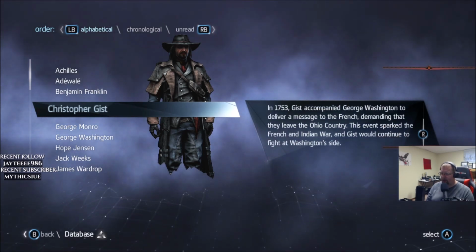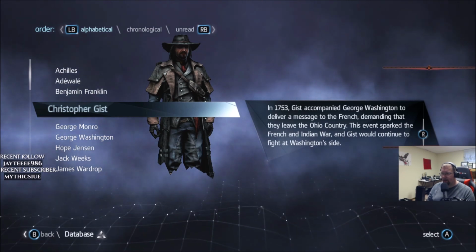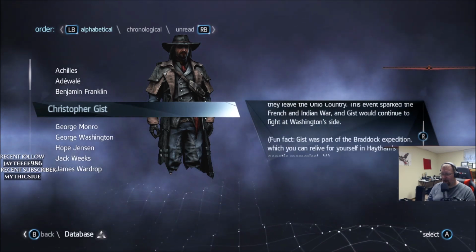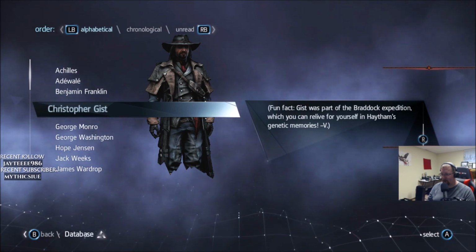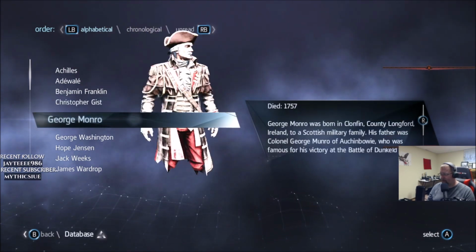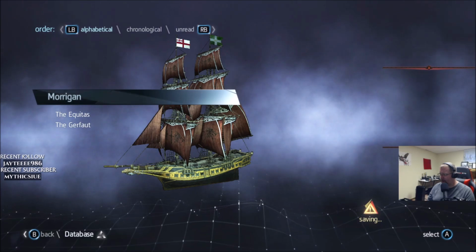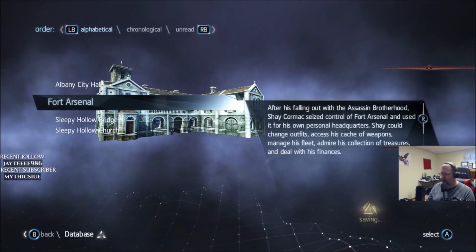In 1753, Gist accompanied George Washington to deliver a message to the French, demanding that they leave the Ohio country. This event sparked the French and Indian War, and Gist would continue to fight at Washington's side. Fun fact, Gist was a part of the Braddock Expedition, which you can relive for yourself in Haytham's Genetic Memories. Ships, it looks like the Morgan's back, and then landmarks, we have Fort Arsenal.